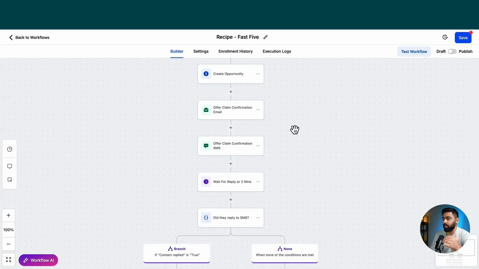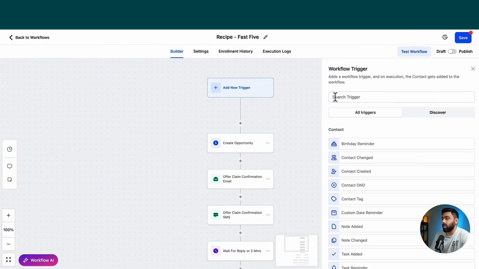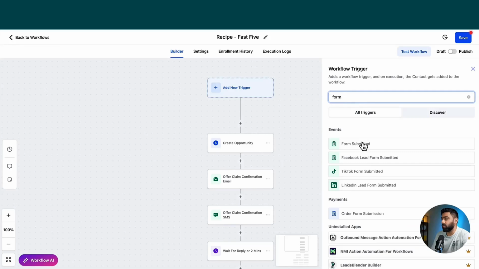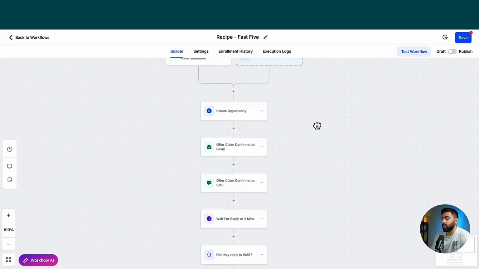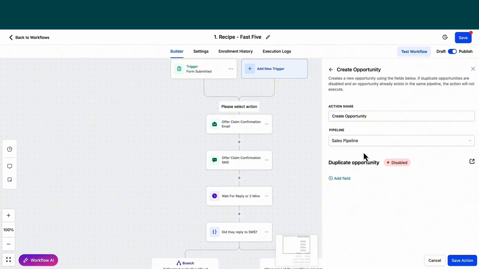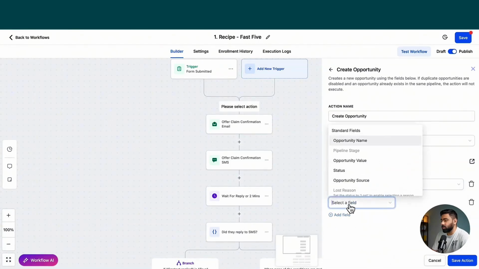And once it opens up, you can see the template is pretty much set up, and you can customize the emails or the SMS going out to the leads. The key thing we need to do is to define a trigger for when this automation should take place, and that should happen once the form is submitted. So here I'm going to select the chiropractic adjustment form. So if somebody fills that out, we should create an opportunity. And once we choose that, the pipeline is already set since we only have one. So then we just have to make sure that we add them to the correct stage, which is new leads.